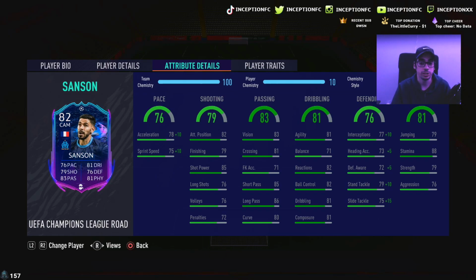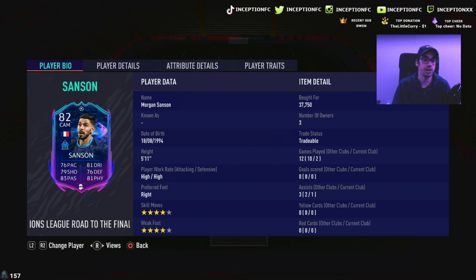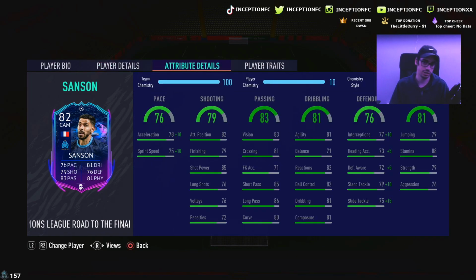In regards to dribbling, he does have 81 agility with 71 balance. So take into consideration, you're looking at a card that is 5'11" with dribbling stats like that. So the balance will still be affected for sure, but he has 82 reactions, 82 ball control, 81 dribbling, and 81 composure. So all of that for dribbling stats looks pretty good, to be fair, right?